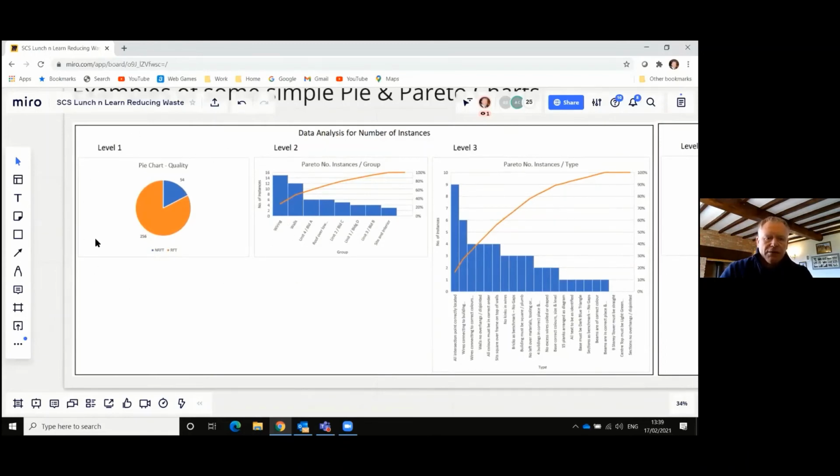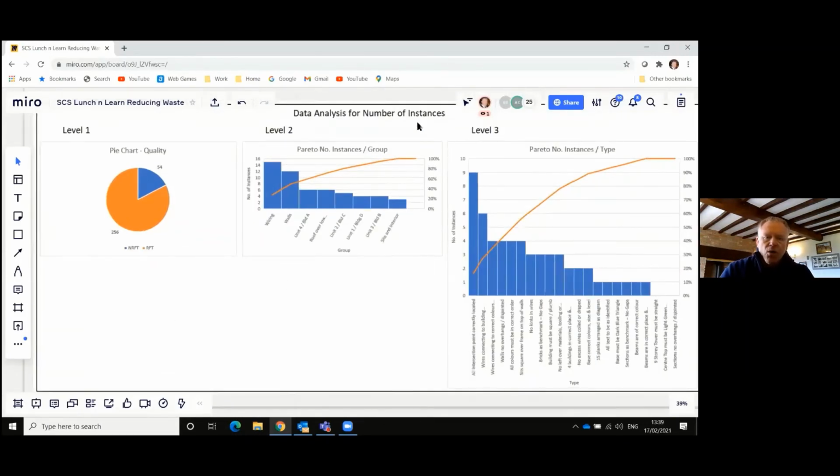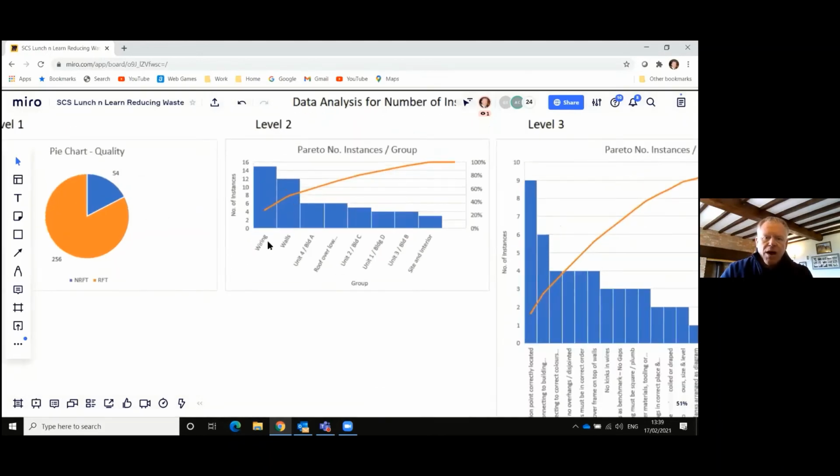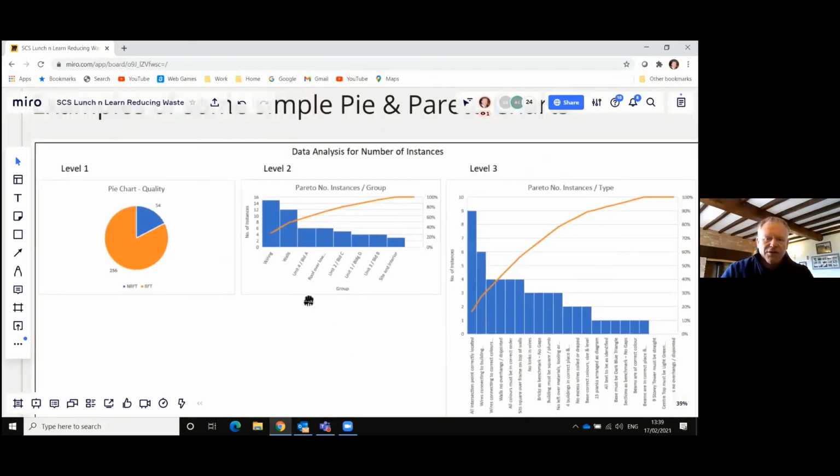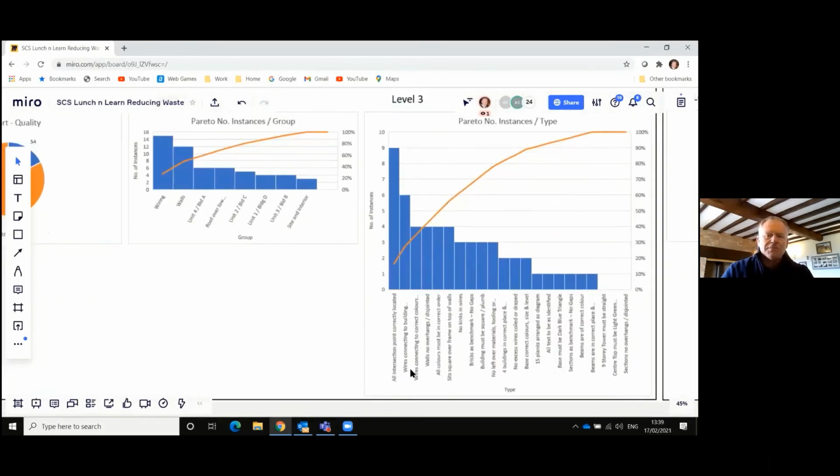And I've got an example here around quality. And if our waste is on quality or not right first time, how do we then break that down into where we see that quality issue? And using what we call a Pareto principle, which identifies very quickly the top issues that we need to focus on. So here, in this example, we've got some focus around the wiring from the electrical department or the people that are building potentially the framework to the buildings. We can then break that down into a further level to understand, well, what does that look like in specific task?